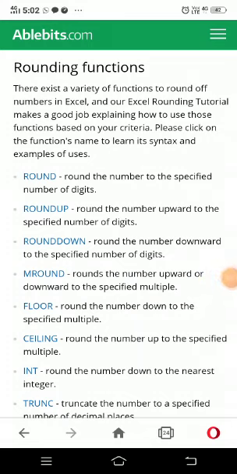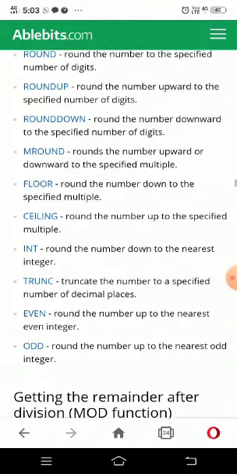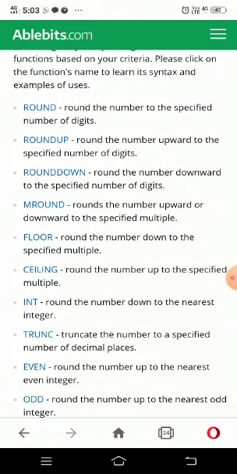Another common function is the ROUND function. Actually, this question was asked in the 2019 question paper: the MIN and ROUND functions in MS Excel. Write the syntax and the example for the minimum and round function. ROUND means we have to round the number to a specified number of digits. To use that, we simply write in the cell equal to ROUND, open and close bracket. In between the brackets, we give the cell reference number which we want to round.